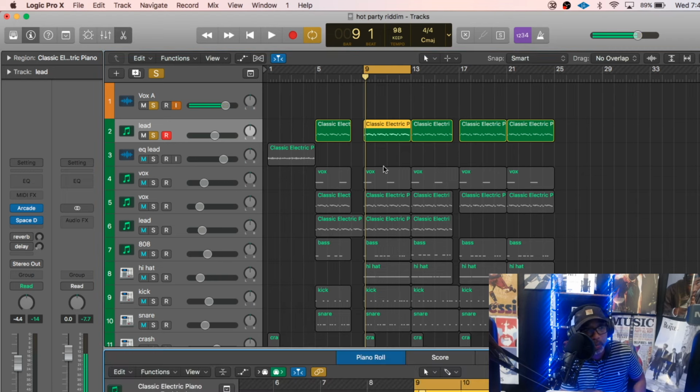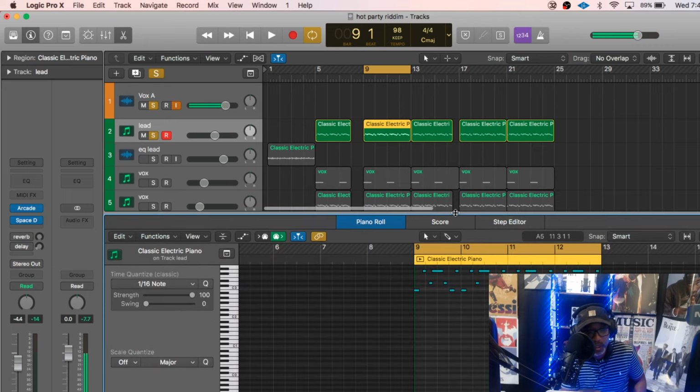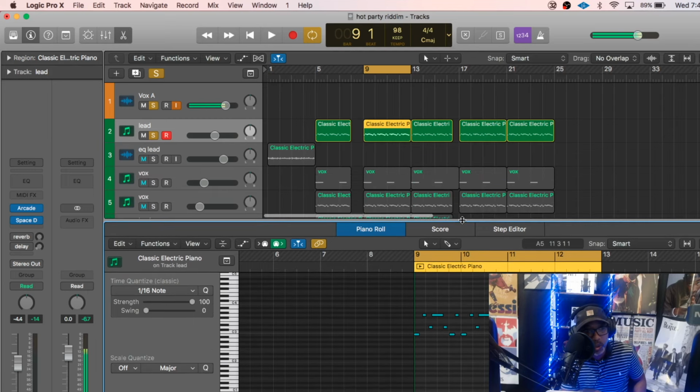Remember, when you're in Arcade, the notes only play on the white keys. So even though the chord has a note on the black key, just move it up a notch to one of the white keys, and it's still going to play in the same key. If that makes sense. So remember, it can't play the black keys, it has to play the white keys. Hopefully that's not confusing.